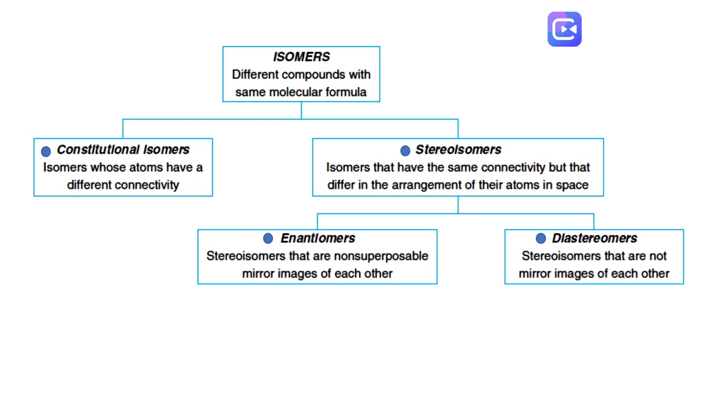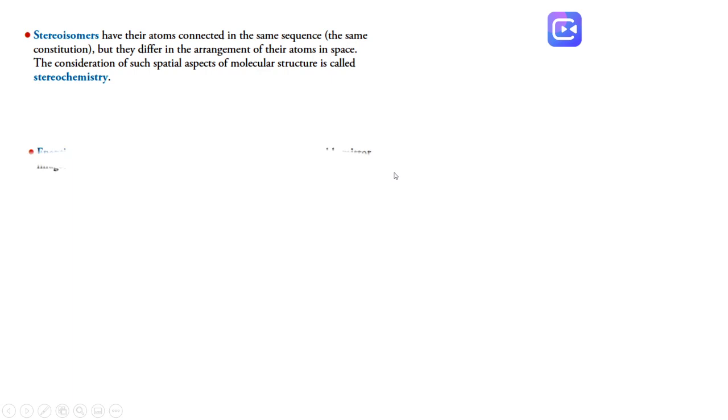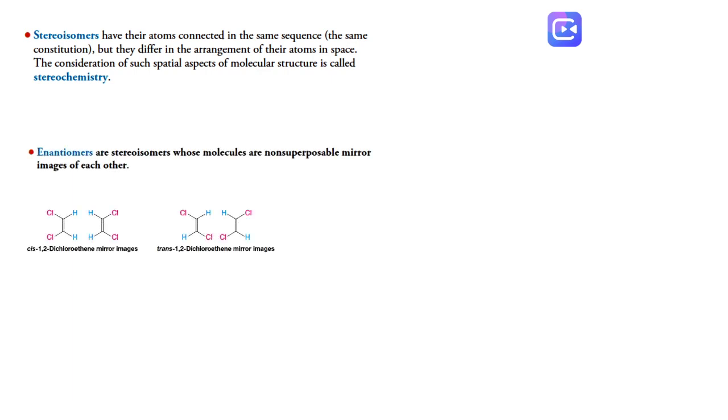Let's go into more details. As I said, there are two types of stereoisomers: the first one is enantiomers and the second is diastereomers. Let's make it easy. Enantiomers are when you have two compounds that have mirror images. These are two examples of enantiomers. Let's imagine that you have an open book and you want to close it.